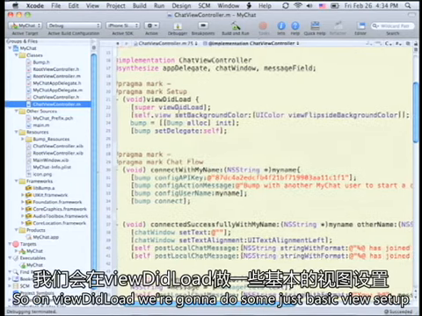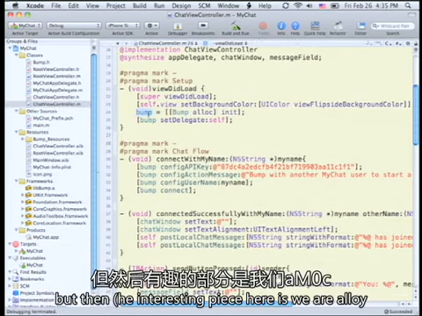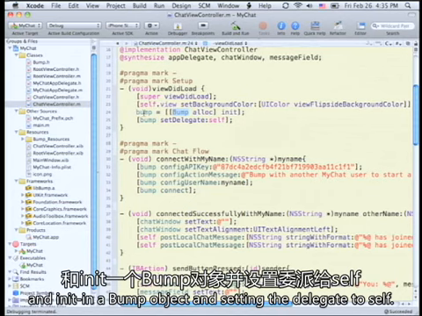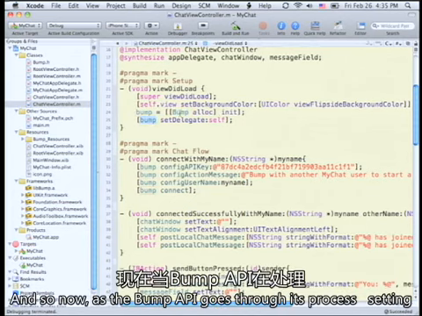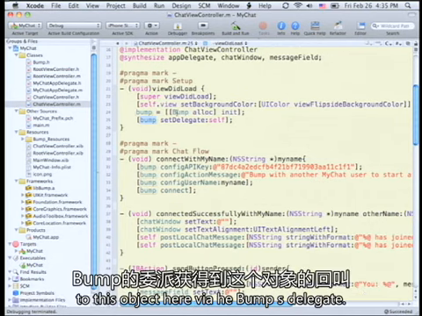So on viewDidLoad, we're going to do some basic view setup, but then the interesting piece here is we are alloc and initting a bump object and setting the delegate to self. And so now as the bump API goes through its process of setting up your connection and things like that, you'll get callbacks to this object via the bump's delegate.